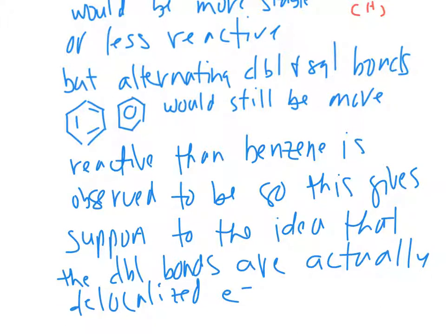And it actually functions more like a metallic bond does with the sea of electrons there. So we have experimental evidence showing that both these things seem to be true. It's far less reactive than a straight chain would be with 6 carbons and alternating double bonds. And even as a ring chain, it's less reactive than we would expect if there were truly alternating double bonds.